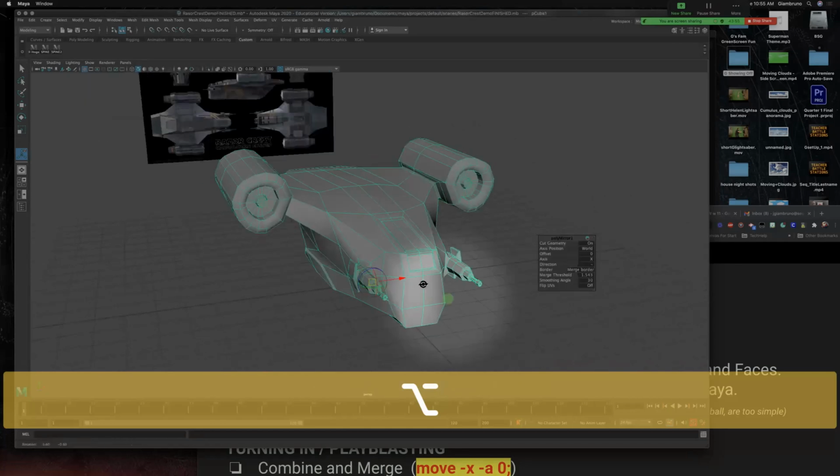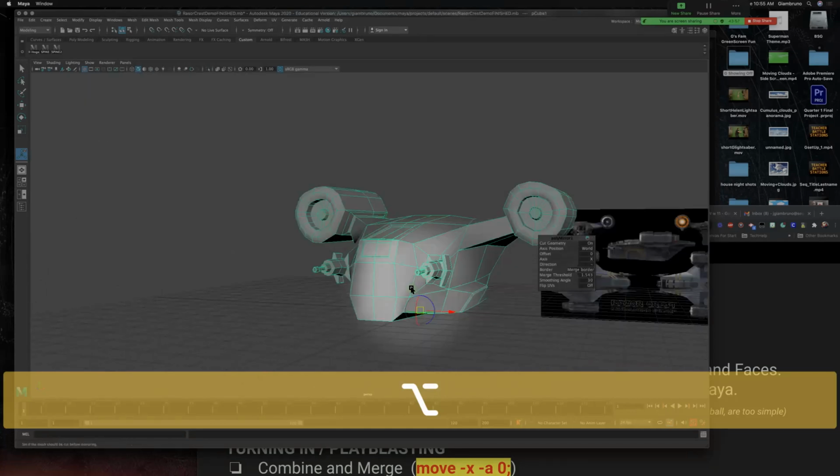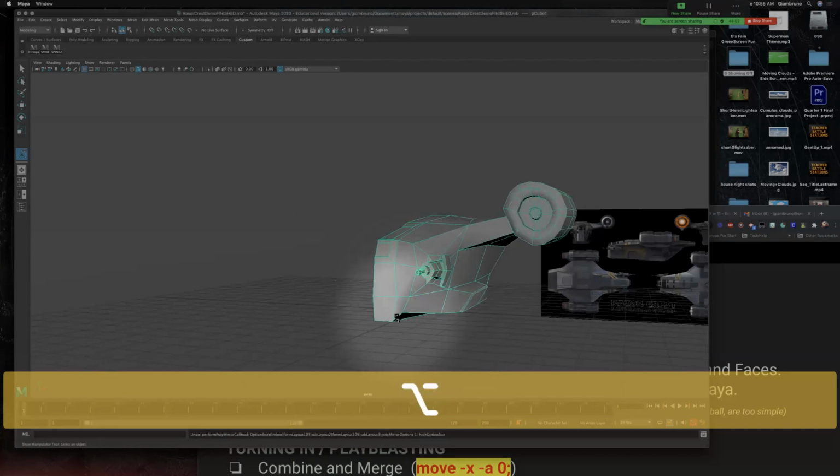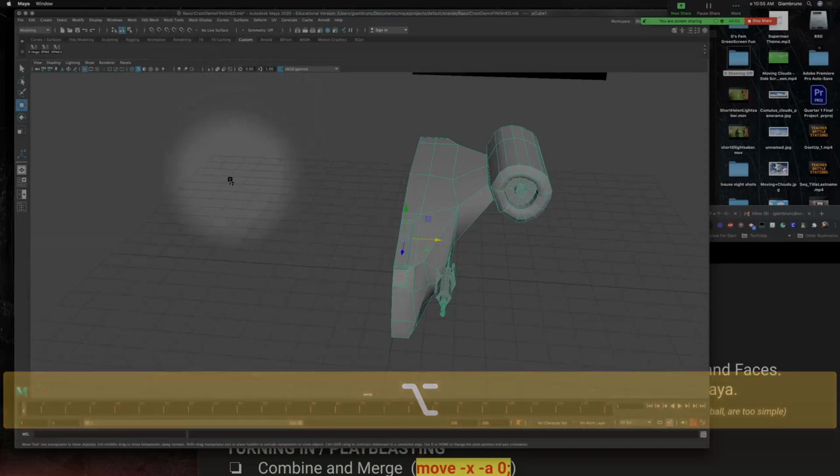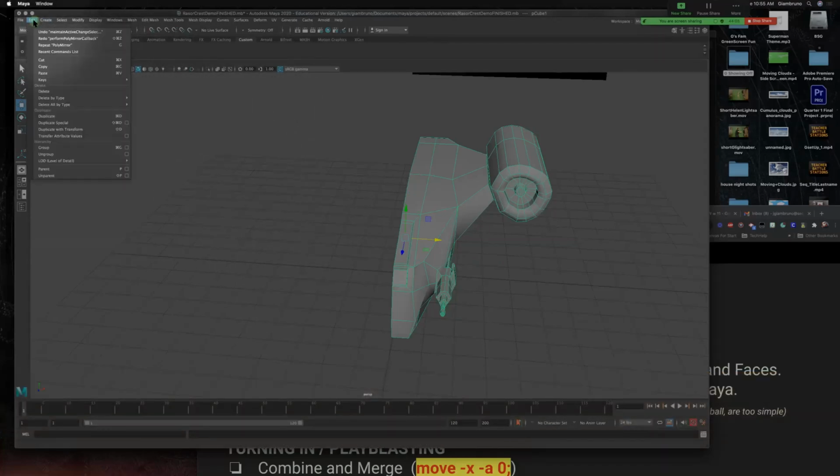If for some reason mirror doesn't work, the other way to do this is to go to edit, duplicate special options. For some reason, every once in a while, mirror goes haywire.